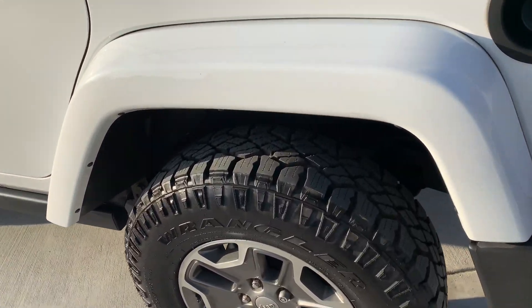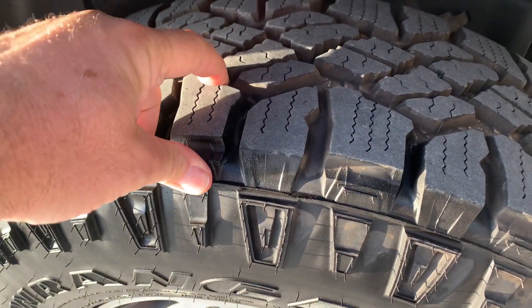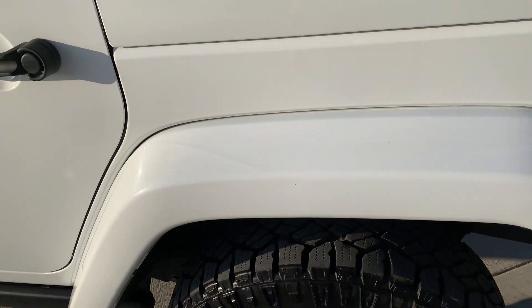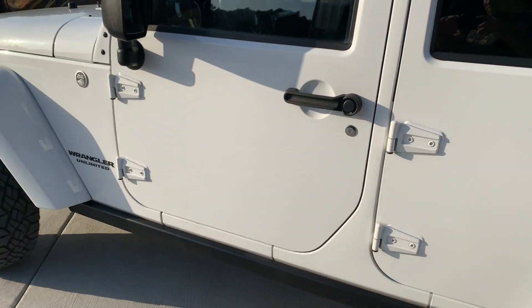One of the things I noticed right away, it has brand new tires — less than a thousand miles on these tires. These tires are absolutely perfect. Another neat thing, this has the painted trim on it. So instead of just the plastic texture, it's actually smooth and painted. It gives a really clean look to this thing.